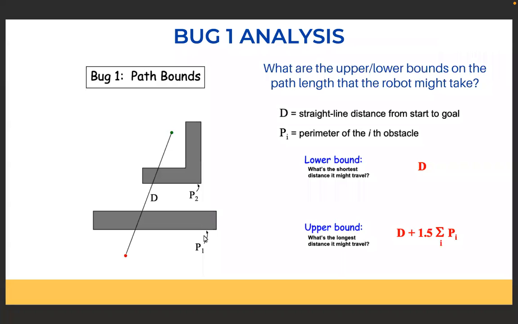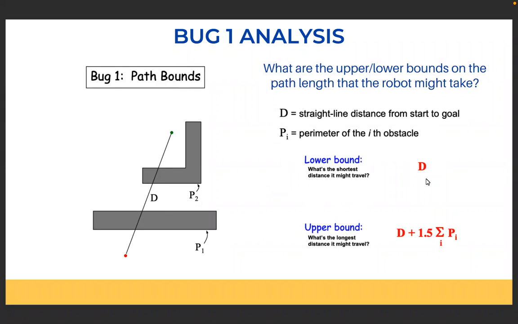So the distance on each obstacle it covers is basically 1.5 times the perimeter. And for each obstacle you encounter, you again perform that. So the upper bound on this is D plus 1.5 times sigma Pi. This is clear, right? Why at max are we taking this to be 1.5? Because we are covering one obstacle for the entire perimeter, and then at max we have to travel half the distance if it is exactly opposite to that location, right?